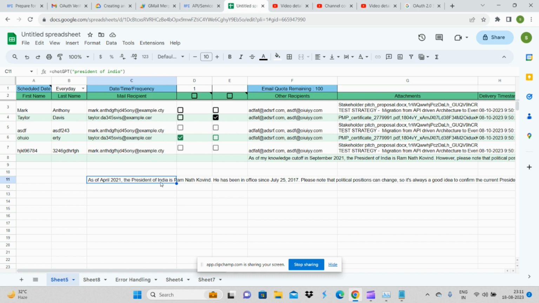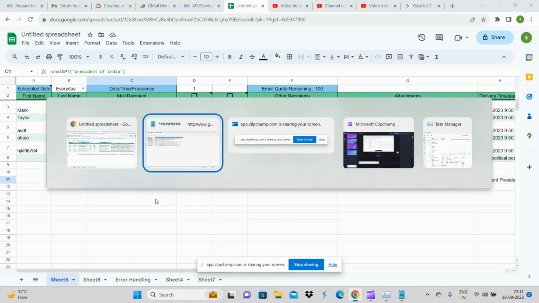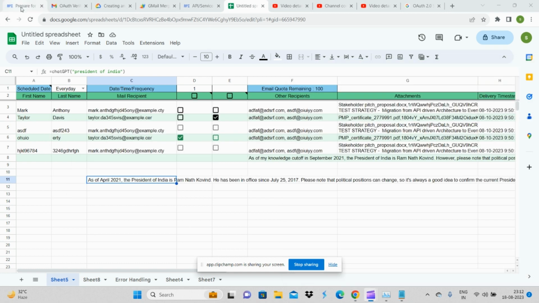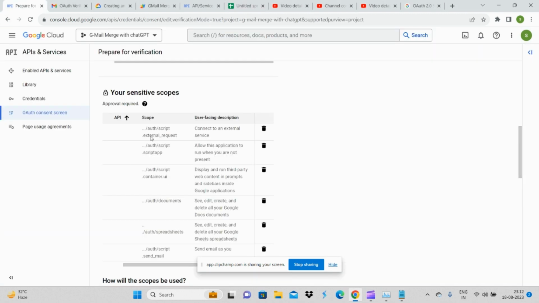So this particular functionality is making use of the scope external underscore request.